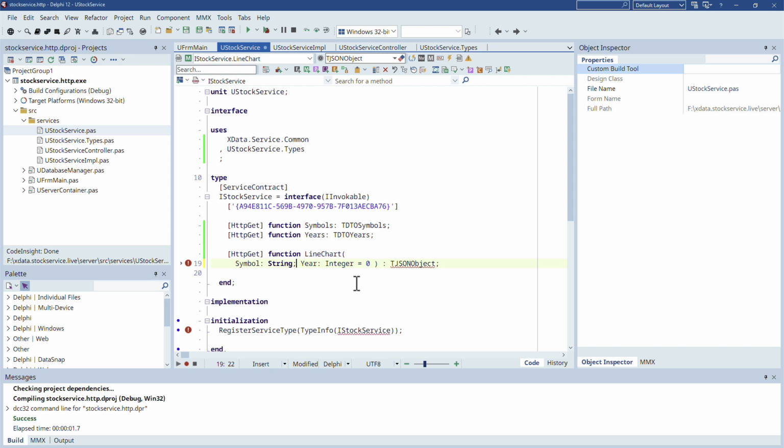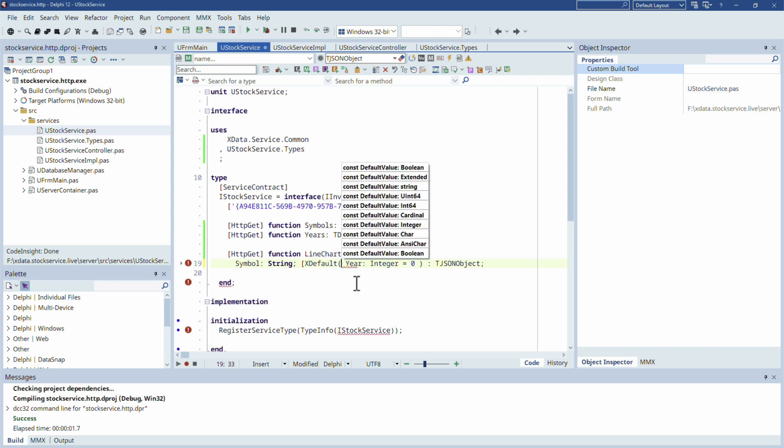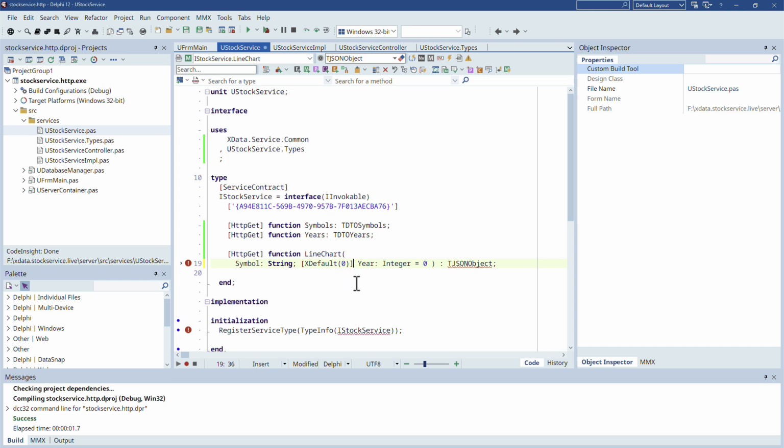So you need to insert XDefault, and then the default value is 0 for that particular parameter. That will work fine for XData. And then it is valid to just call line chart with a symbol without a year if you don't want to. We're always going to send symbol and year. Just if we want all years to be shown, we're just going to set year to 0, which matches the default value.